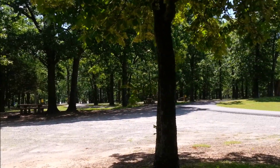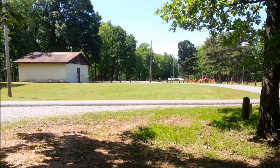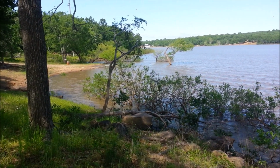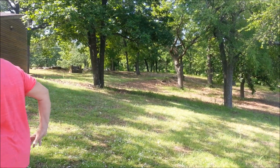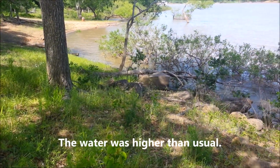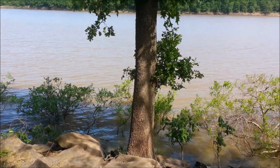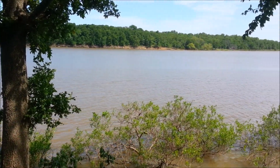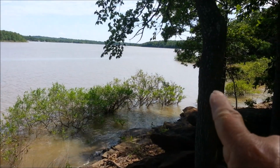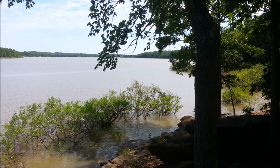And the bathrooms right over there. I will check that out too for you. And there's a kids playground area right over this way. Now this side of the lake is just south of the campground, right up there where we're staying. So looks like a little waiting area maybe. I don't know if I would want to. Looks kind of rocky along these edges here, but this lake goes on a very long ways. And there's another campground on down south more for RVs with full hookups and tents.